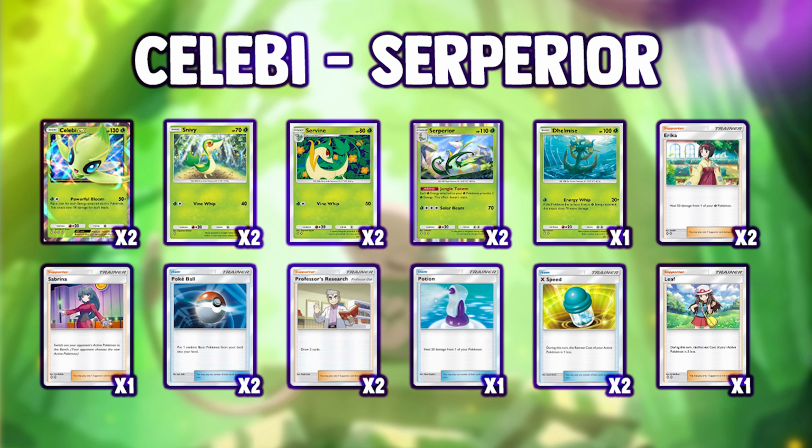But I just thought Dhelmise is a good, extra basic Pokemon to set up, and it can potentially do a lot of damage itself. As far as the trainers, this is a deck where you get to play Erica. Sorry, before I go to that, I also want to talk about the other Pokemon in the deck.